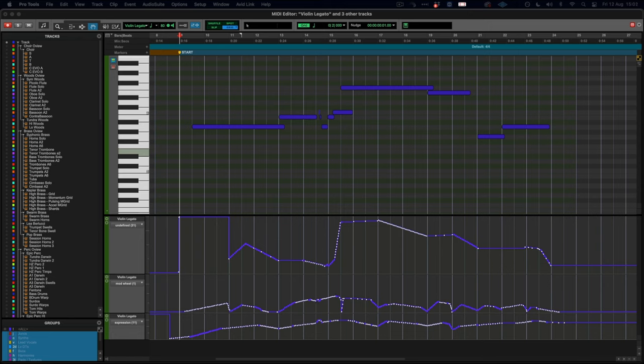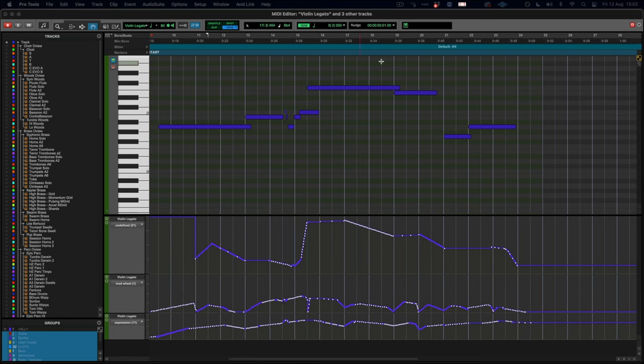We can hear that it sounds like the library is rebowing when it hits the loop point. How do we get around this? Well, the way we get around this is essentially creating what are known as artificial rebows. An artificial rebow is changing the sample midway through the sustained note.